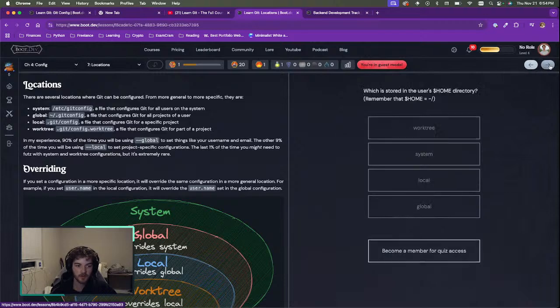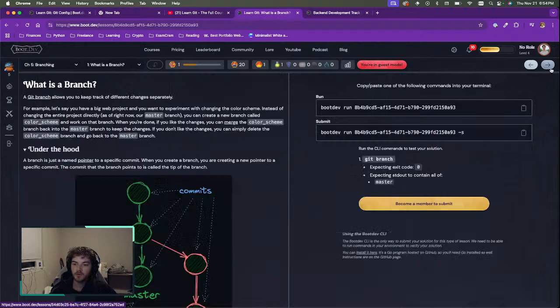It does locations twice? Oh, just 2 questions, I see. Which is stored in the user's home directory. Remember that home is equal to tilde. Is that global? Yeah. Cool.